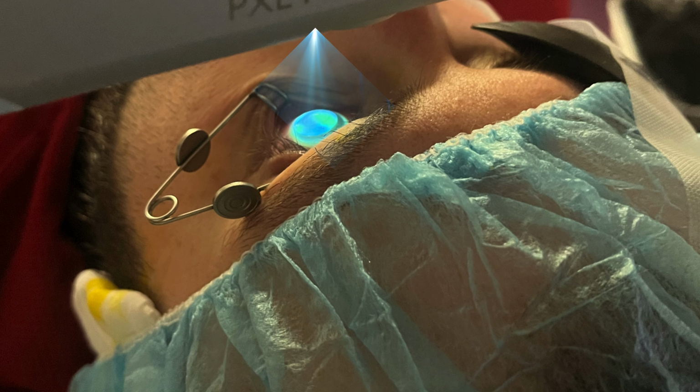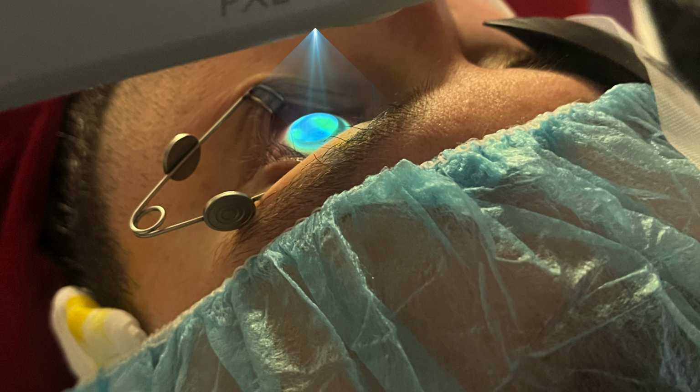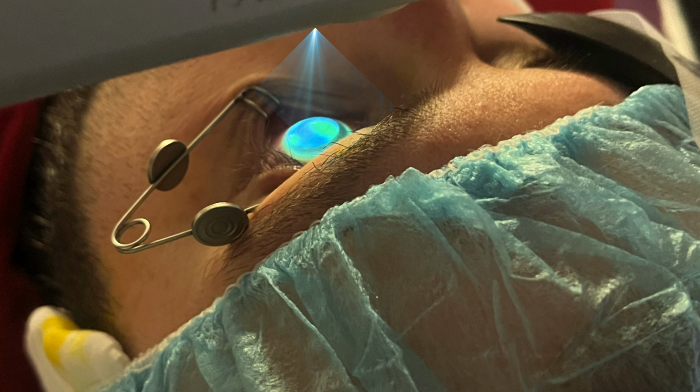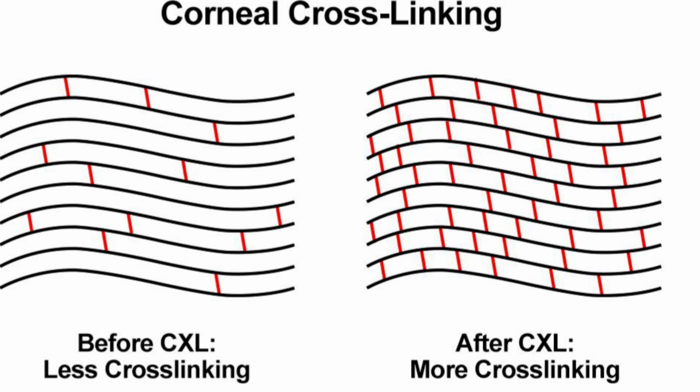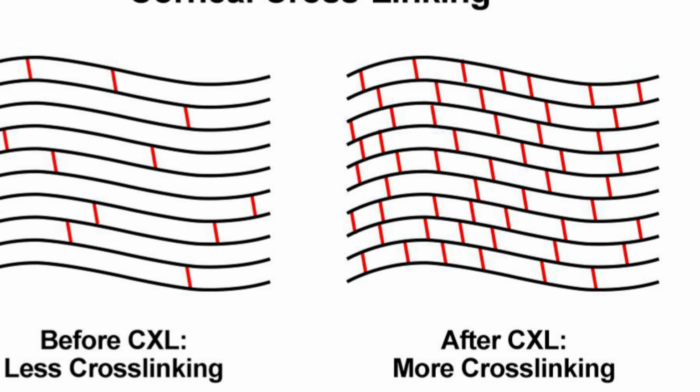Now, we can treat keratoconus in a few different ways. Number one is we can do corneal crosslinking, which involves applying riboflavin, or a special B vitamin, which is vitamin B2. That can be applied as a dropper onto the eye, and then ultraviolet light, not a laser, can be used to stimulate the collagen proteins to cross-link with each other, so they form a more stable bond with one another to prevent them from sliding across and becoming unstable or too thin.